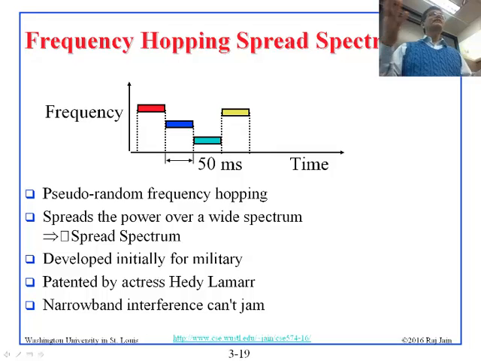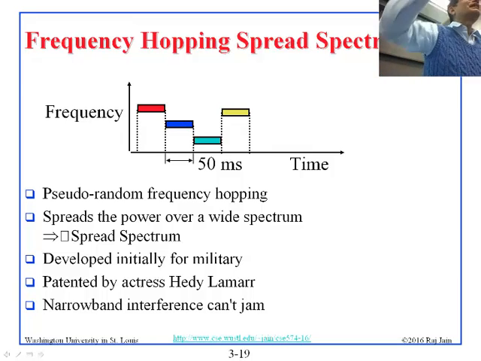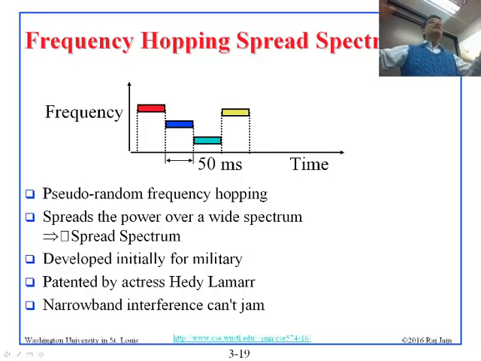Okay? Makes sense? Yeah. How bad is it for collisions between those? Do you have to completely repeat the message in the next 50 milliseconds, or do you still sort of filter it out? Yeah, right. So the thing is, if two people spoke at the same time, how bad is the message? It depends. If I'm talking near you at the same time, your ears will pop out. But if I'm here and you are there, they will not. So there are other possibilities. Both people can talk at the same frequency, and then the interference will depend upon so many things. But if we are talking on different frequencies, then there are fewer things to worry about.